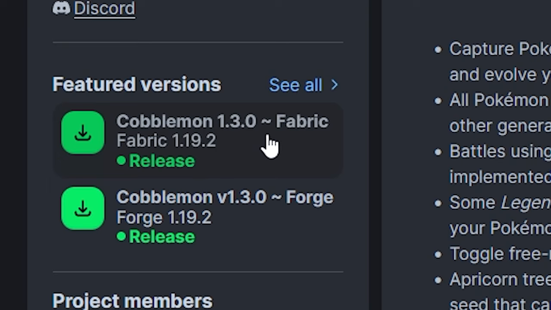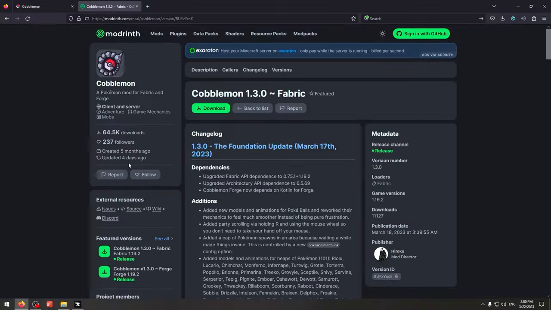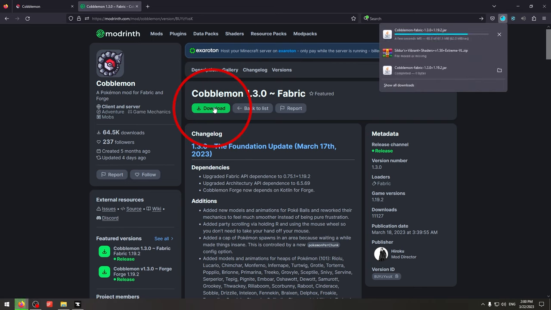As you can see here, this mod is only for Fabric 1.19.2. You can see here it says Fabric, this one says Forge. Click the one that says Fabric. And then you just hit the green download button at the top of the screen, that should download it.